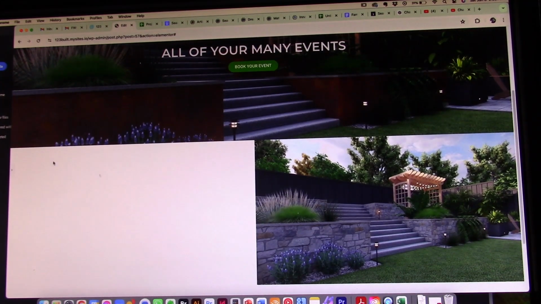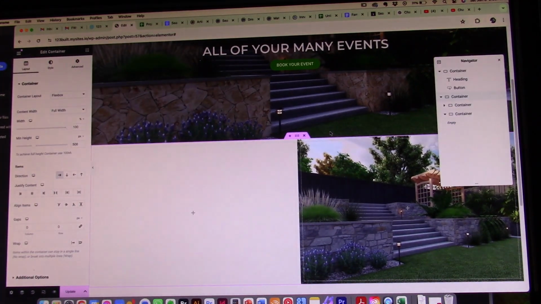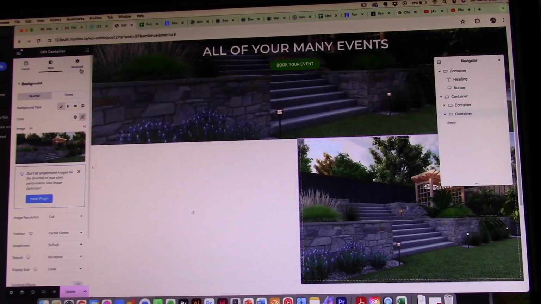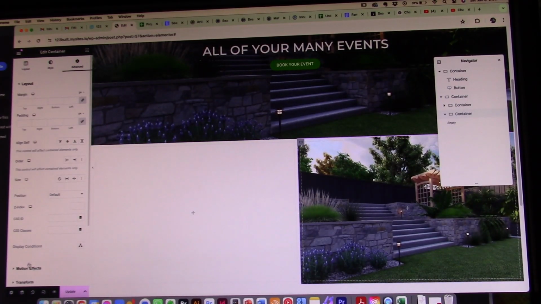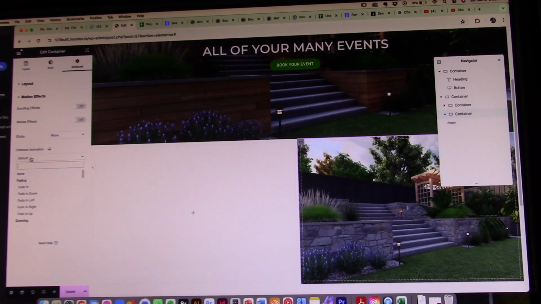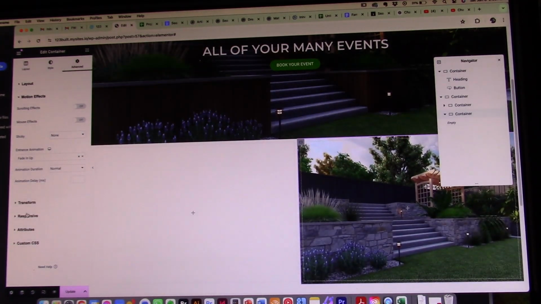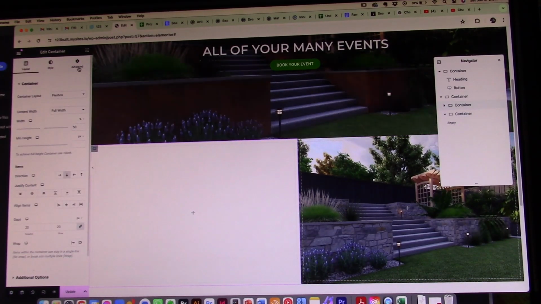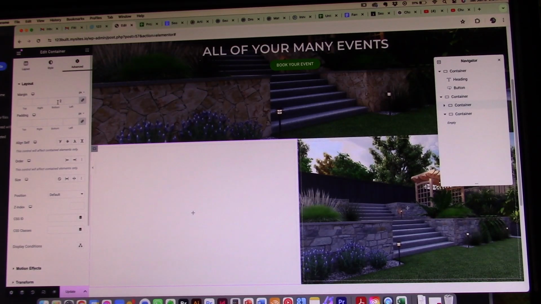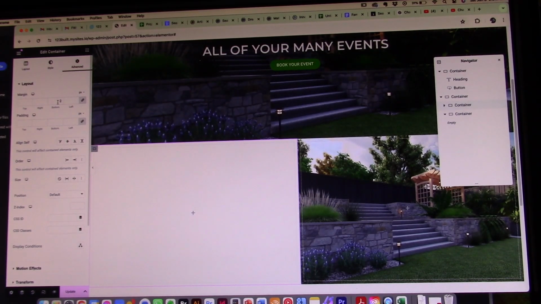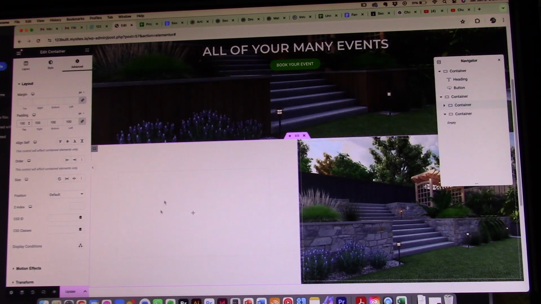And I can do things like, in this container, I'll click on the container and I'll say motion effect. The very first time that comes in, I want it to fade up like that. So it fades into place, right? And then on this side, I want there to be a healthy border around so that everything's kind of centered in this space. I'm going to do a 100 pixel border, meaning all of my elements are going to fit in this small section here.